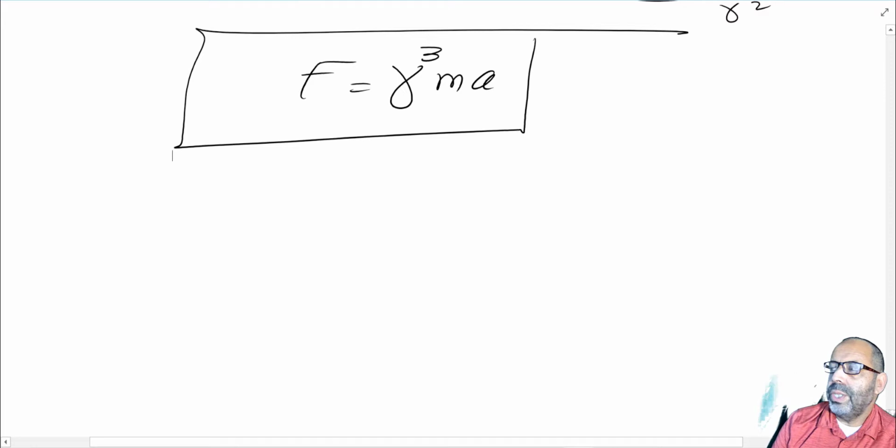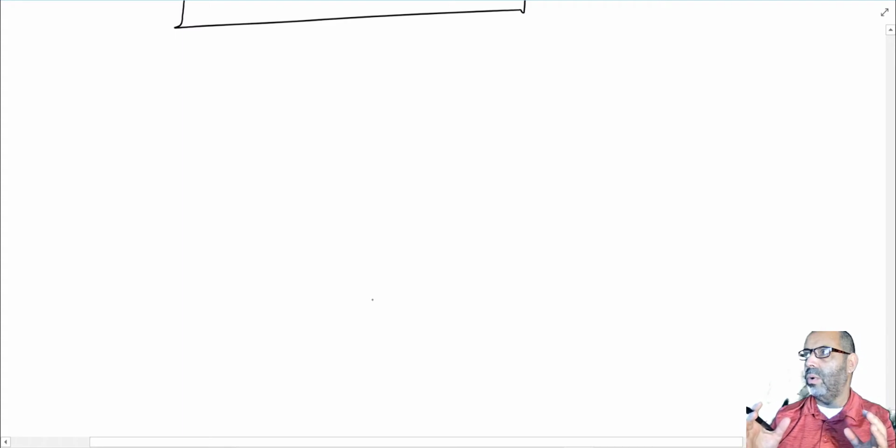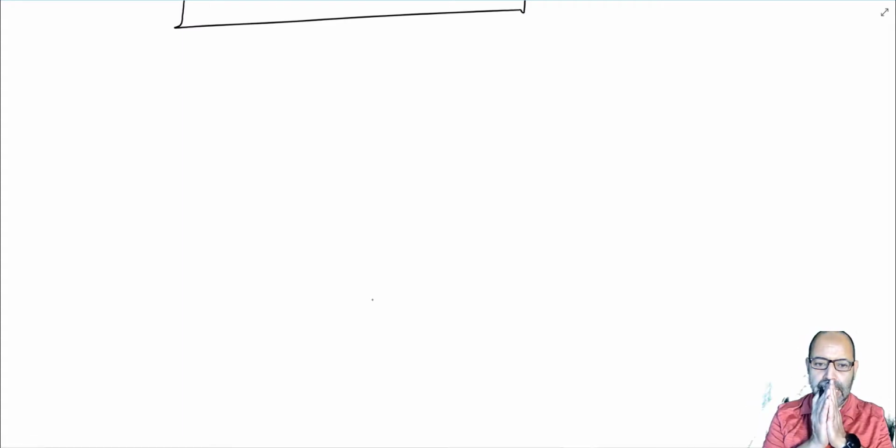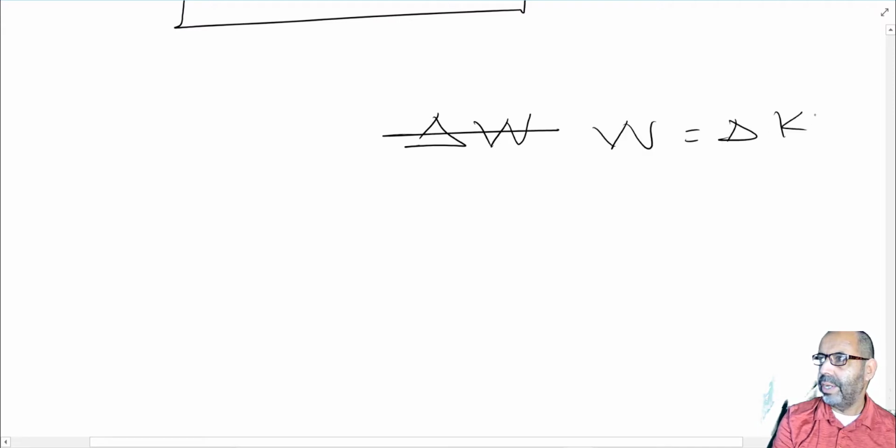Anyway, this is the expression for the force. I'm interested in the work, and that will be probably the last thing that we're going to do in this chapter. I have a scenario now: this force applied to a particle that is moving super fast, and I'm interested in how much work this force will do if the object moves from one location to the other. I hope you know where I'm headed, and that is the work-energy theorem, because if I find the work, the work is going to be the change in the kinetic energy. From there, we're going to find the mass-energy relationship.